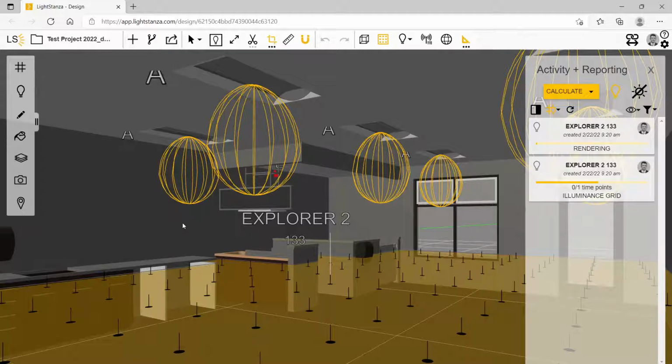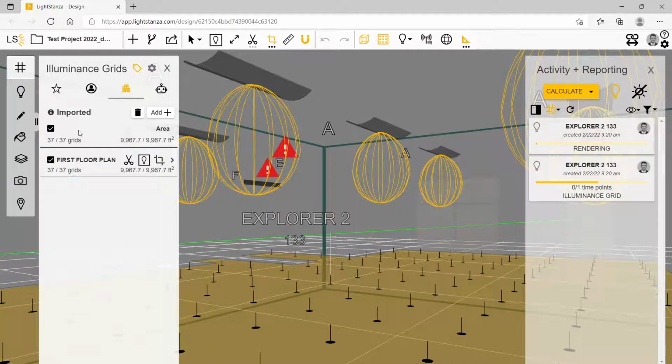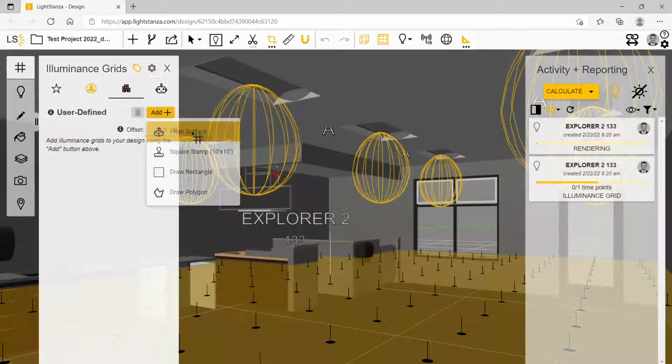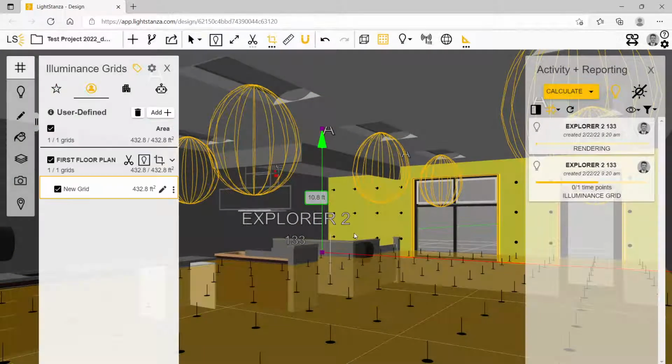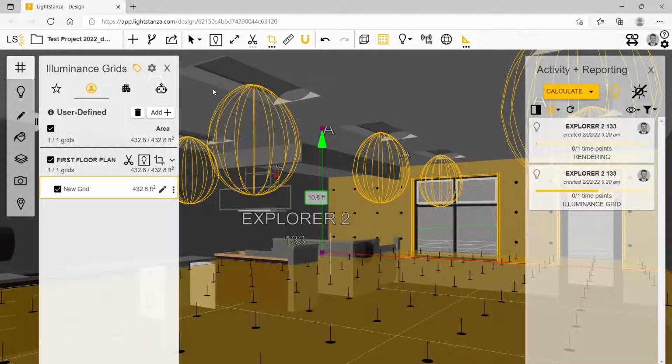Again, both of those calculations are stacking. So now that we're in this 3D view, I wanted to show you how easy it is to add calc grids in 3D. So I can go up to my illuminance grids here. It's this tic-tac-toe button. I'll hit add and we'll do from surface. And now I can pick any surface in this room, select it, and now my calc grids have been added. So we try and make it really easy. I know in other software, adding points in 3D can be very, very challenging. As somebody who's used those pieces of software before, I can definitely attest to that. With us, it's as easy as point and click.